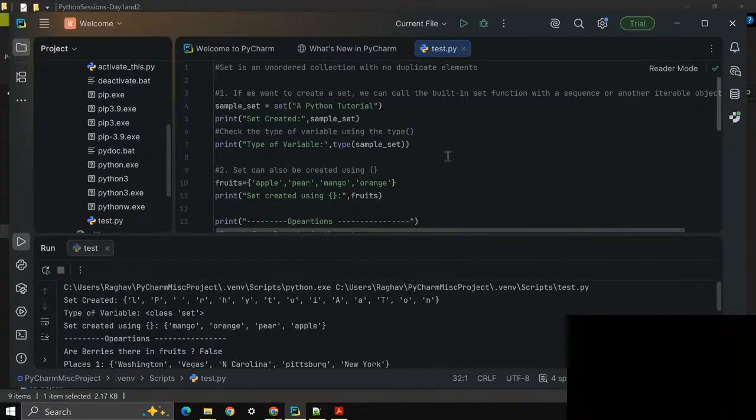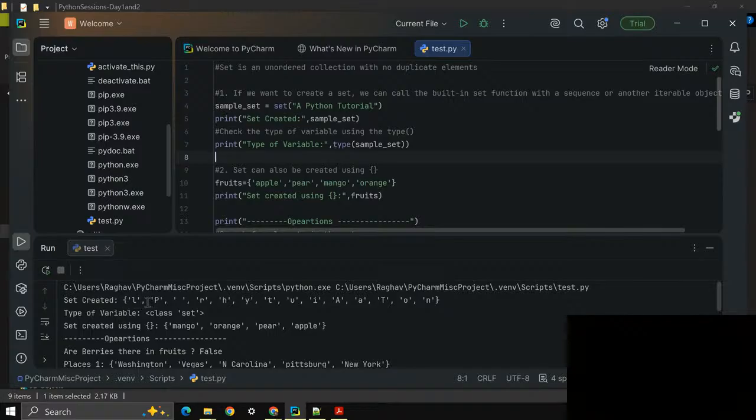Okay. So in this, what has been given is unordered output, of course, since we didn't order them. In the Python tutorial, the different characters are created as a set.